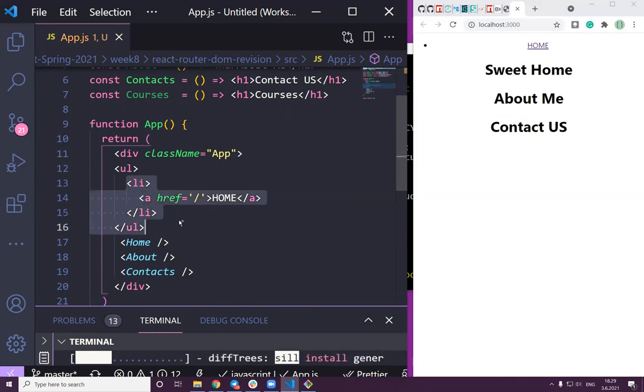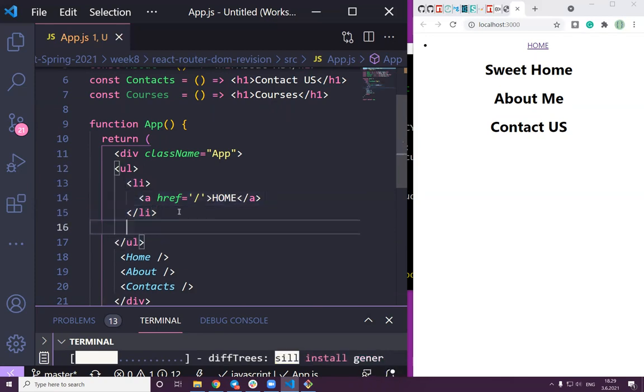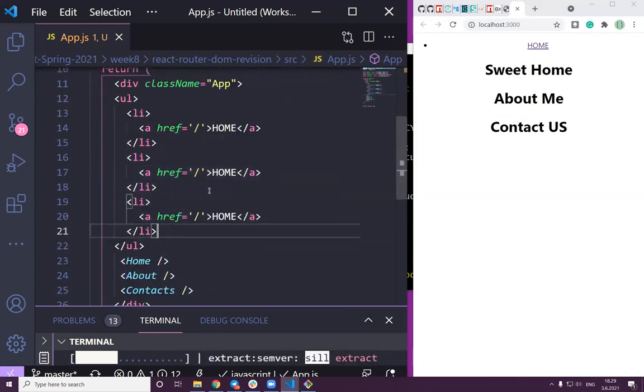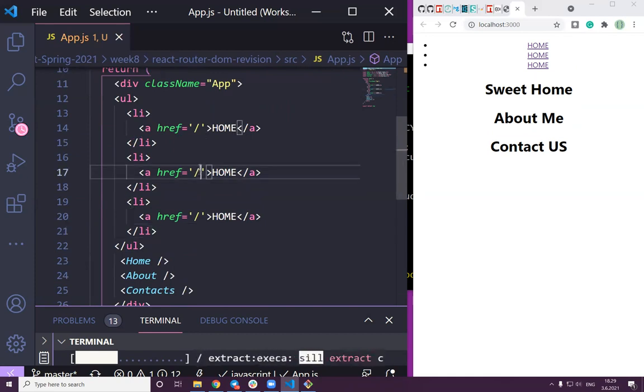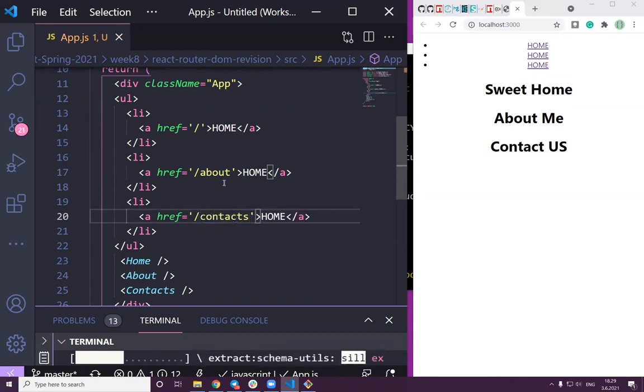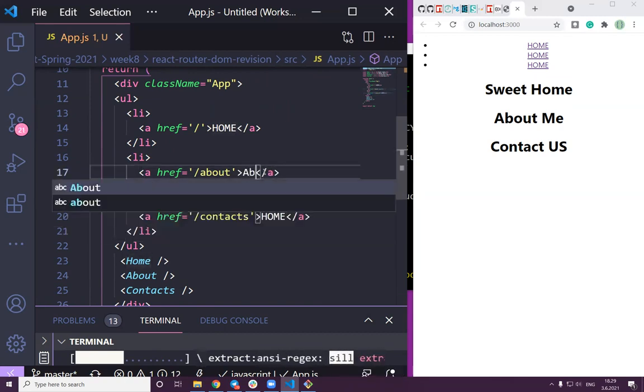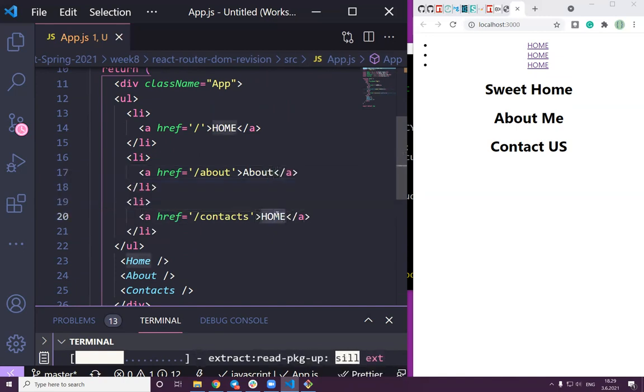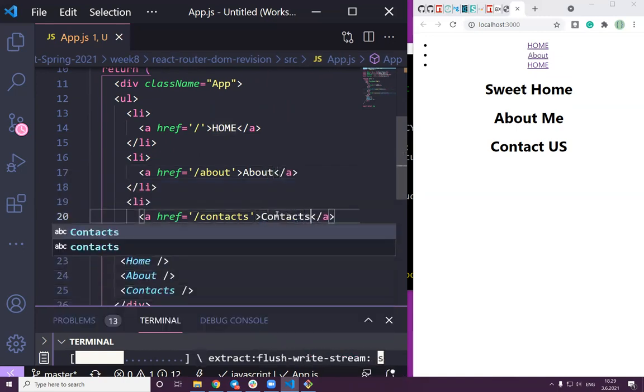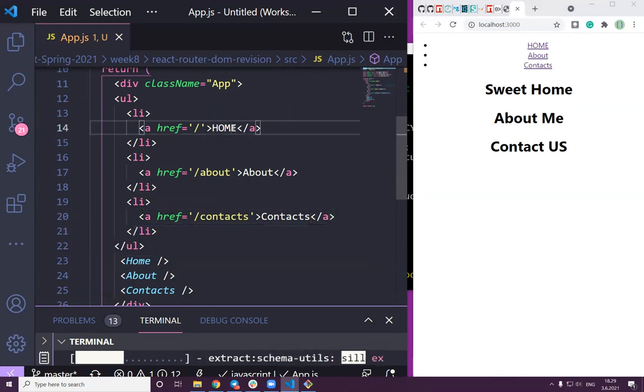I can duplicate this a couple of times, and we can have the about, and maybe that's the contacts, and of course I have to change this to about, and this also has to be changed to contacts, and maybe it's better to make it similar and lowercase. Okay, good.